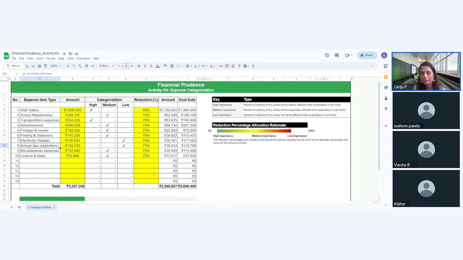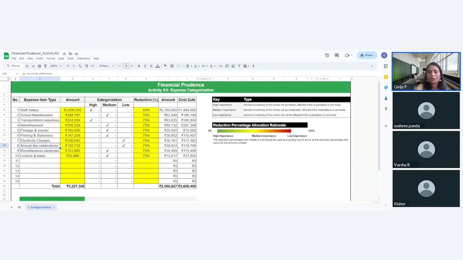another column, we have the reductions. Now we know which are our expenses and how much money we are expending. We have categorized them as well, and based on this importance, how much money we want to deduct from this and cut the budget on, so we can use that money when we are lacking money, which we have seen in the cash flow. So staff salary is something very important for all of us, and it's for my school as well.